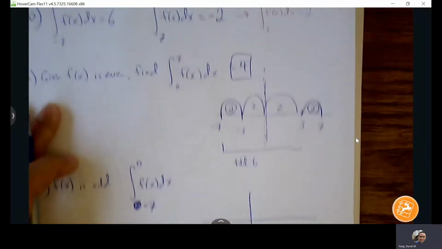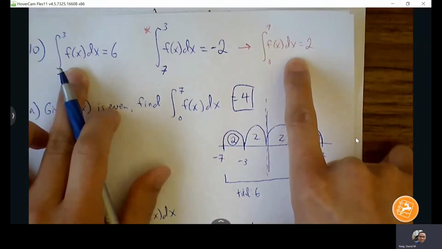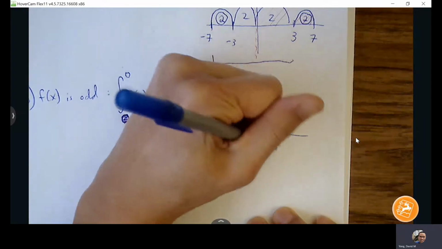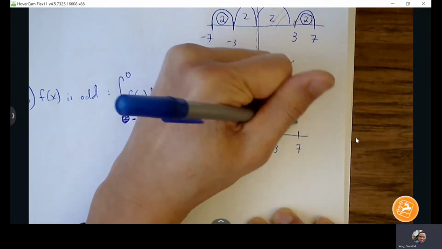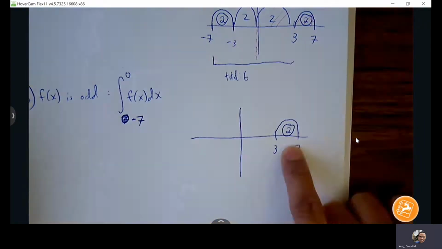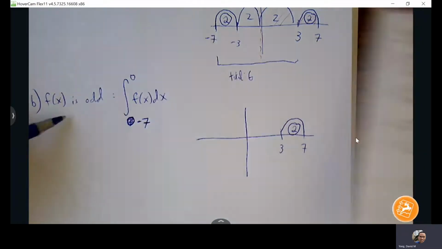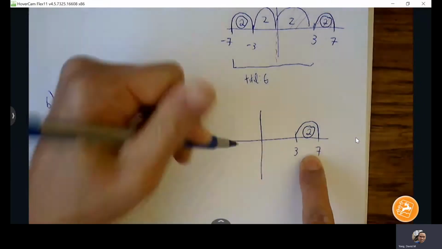We go back to our 2 properties here. We start with a smaller one. We already have this one adjusted, so 3 to 7 equals 2. As soon as you have this down, let's go to the other side. What can we fill out on the other side? Negative.